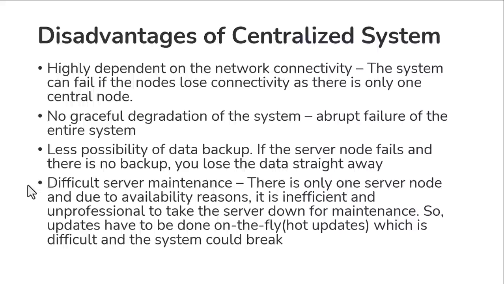Difficult server maintenance. There is only one server node, and for availability reasons, it is inefficient and unprofessional to take the server down for maintenance. So maintenance becomes difficult. If you take the server down for maintenance, it can take hours, but it can extend to days. So this means all the clients will be unable to reach it, so availability is the problem. Updates have to be done on the fly, which is difficult and the system could break.